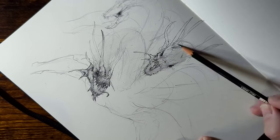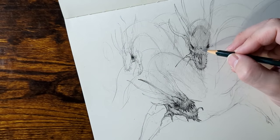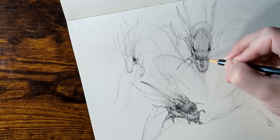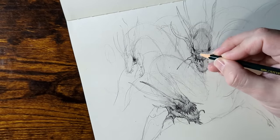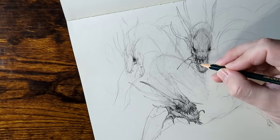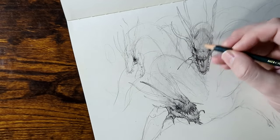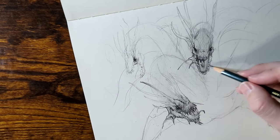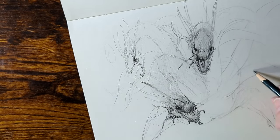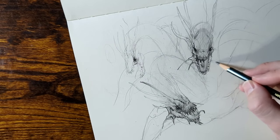All right, so one of the things I'm noticing as I'm drawing this head here is that I need to find a way to make this look longer. So I think I'm going to shorten up this and maybe, let's see what happens if I just darken all that. There we go. Shorten that up width-wise. Make the cheeks protrude still. There we go. Okay, that's a little better. And now I'm gonna make sure this is even. So it looks like this doesn't really pop out as much, and this one's pretty wide. So maybe this will be longer here, and it kind of goes up at an angle. So we're gonna have to keep that intact.